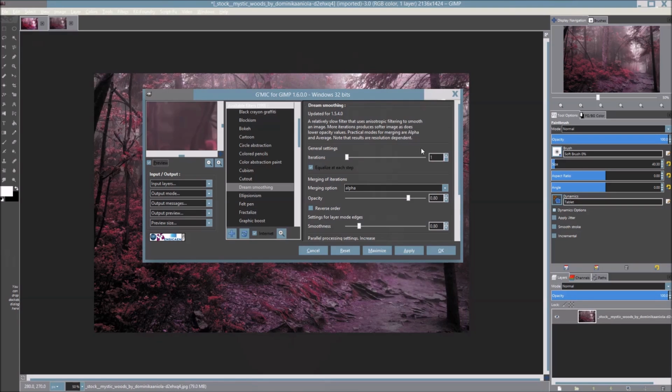Oh, I accidentally scaled that down for some reason. I want that back on 3. Okay, so as you've seen, it went down to 1, and it wasn't too good. 3 is fine, and I'm going to go ahead and set my output mode to new layers, and I'm going to go ahead and hit apply because this filter takes a while, and I will just talk while I'm doing this.